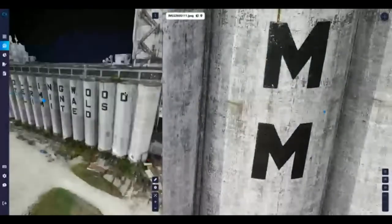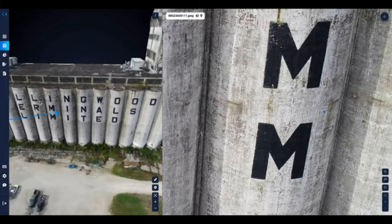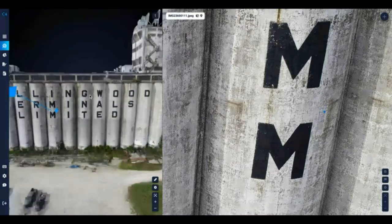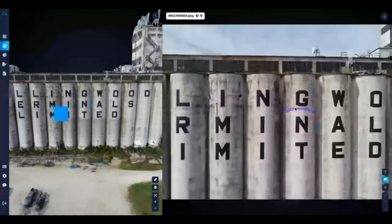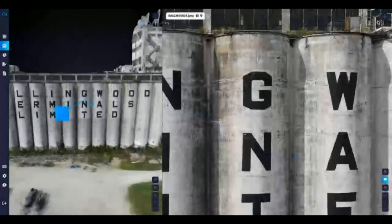This is one of my favorite things about this software. A lot of our users have experienced that digital twins, from an inspection standpoint, can leave a little to be desired because of the nature of digital twinning and stitching images together. Sometimes things get erased where they shouldn't. So what I really appreciate is that yes, we have a digital twin, which is useful, but when we click on a specific point, the software automatically shows the raw, high-res imagery you originally captured from that space, an image that hasn't been touched or pushed through an algorithm, so you know you're getting that raw imagery. It's one of my favorite parts about this software.